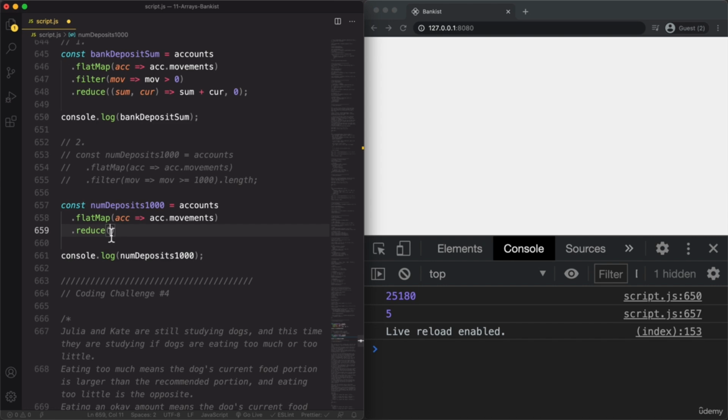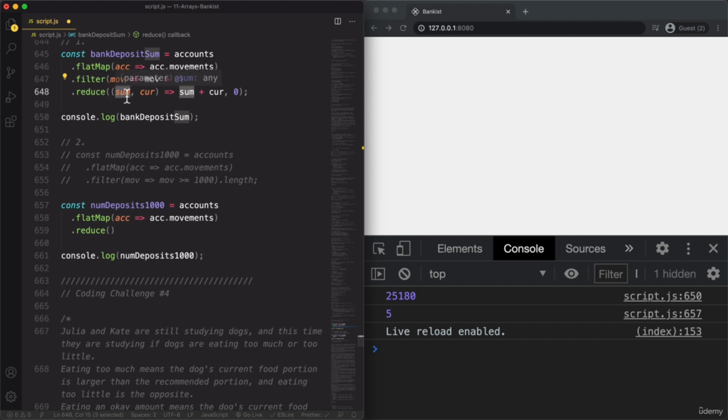Now, you already know that the callback function of the reduce method always has as a first parameter the accumulator. That's like the snowball onto which we want to accumulate a certain value.